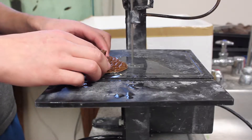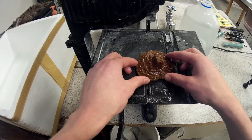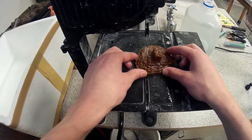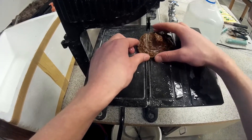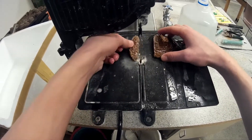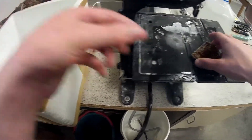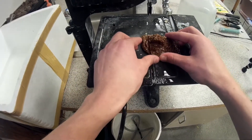I'll also show you how to do it with just some normal bone cutters. As you see here, I'm just making my first cut. Basically what you want to do — you can see me moving just a hair sometimes just to go around some bigger eyes and kind of conform to the rock.